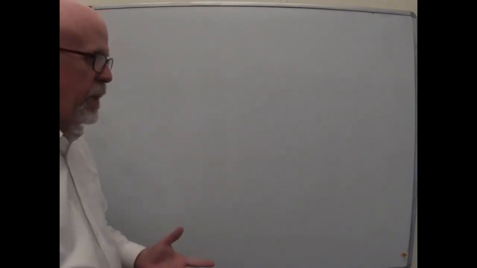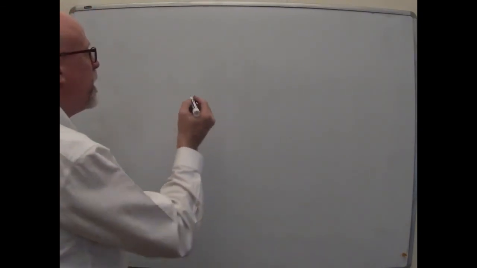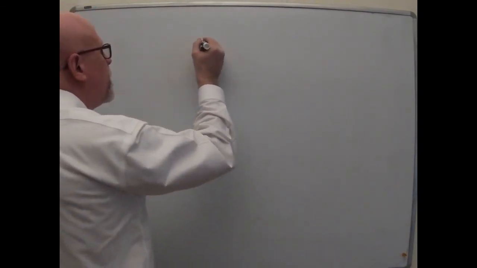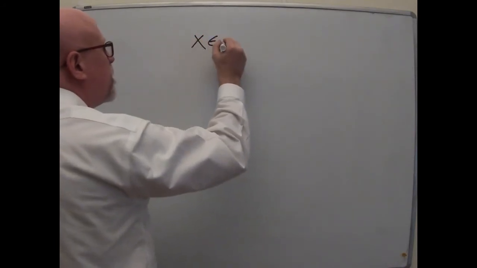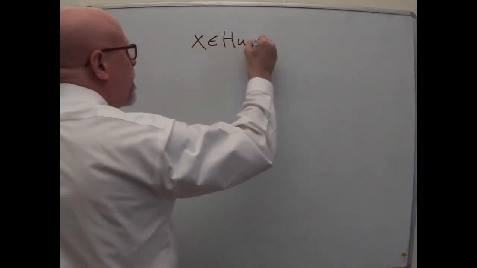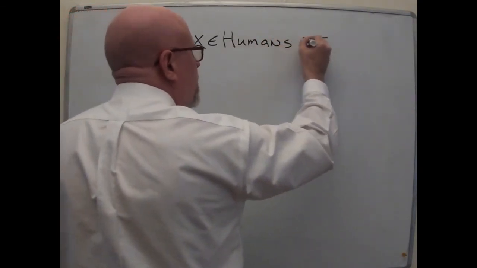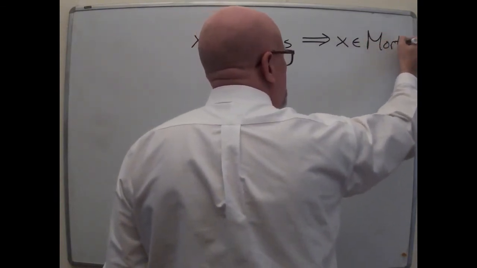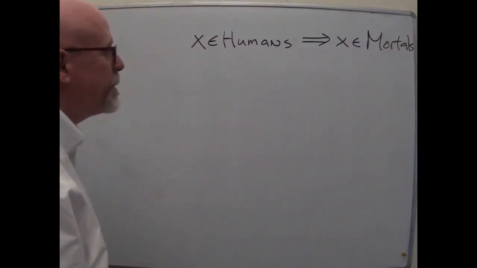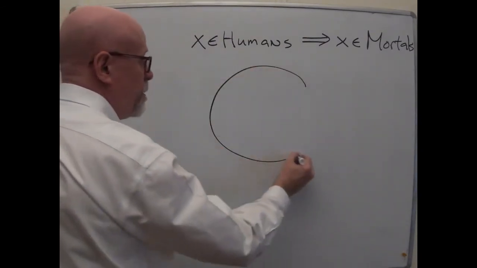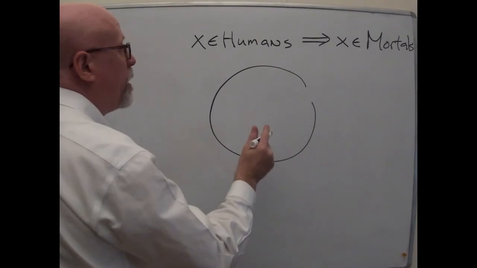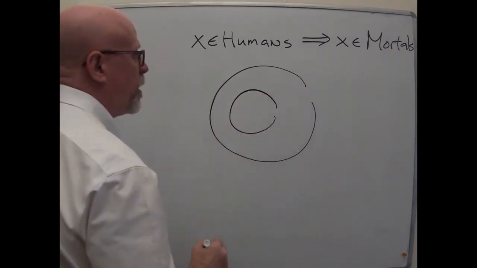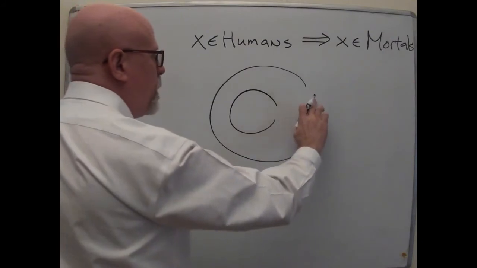And one of the things he did, what they're giving him credit for here in any case, is to visualize arguments. So when you say something like X is in the set of humans implies X is in the set of mortals, in the all men are mortal sentence, you can picture that with what is essentially a Venn diagram. There is a set of humans and there's a set of mortals, and one is inside the other. I'm leaving a little gap so we can label them.